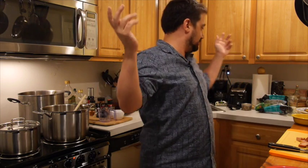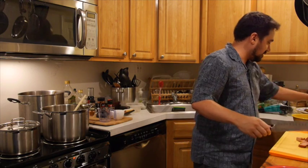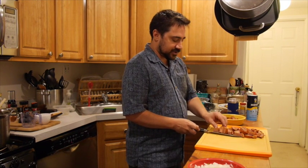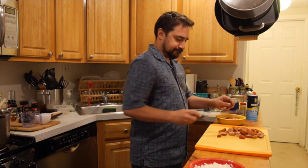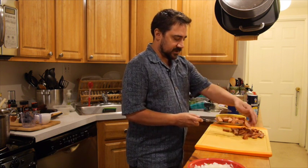What's my motivation? Garlic. We need to chop some garlic. Here, let me get this in here. I'll chop some garlic on the camera. We prepped a lot of ingredients, but we didn't get the garlic chopped. So garlic is just wonderful in gumbo.